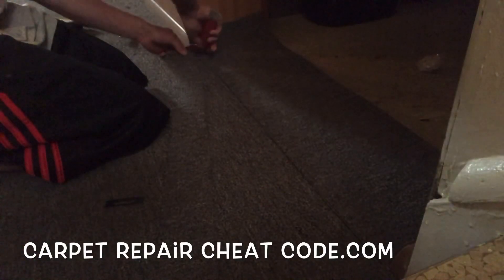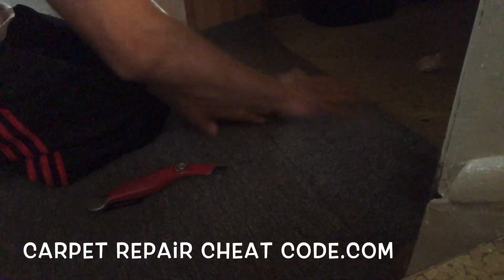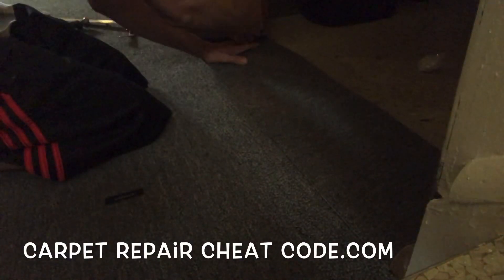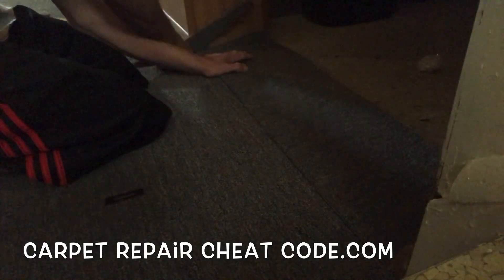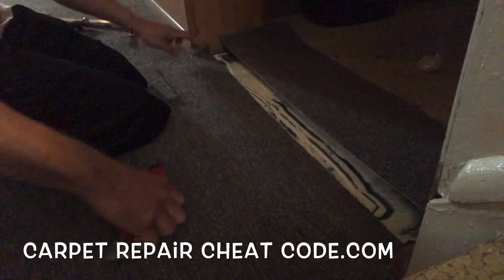Unfortunately, I'm down in a basement — horrible lighting in here. I wish I could really illuminate this situation, but that's okay. All right, so we got it cut, everything is good to go. We're going to toss that blade along the side there, trim that down a little bit, so when we're all done we'll be able to just drop it right in place, tuck and go.